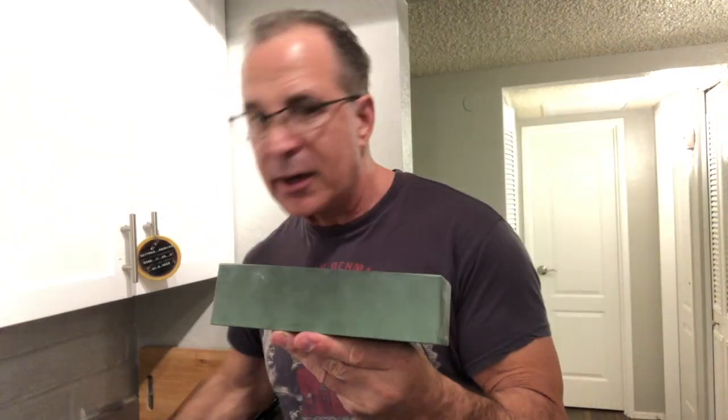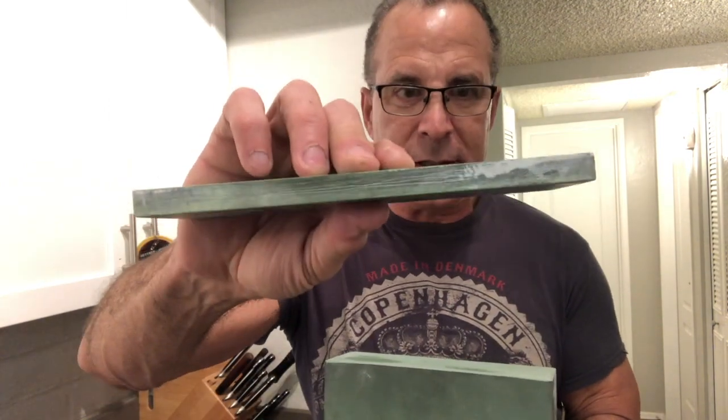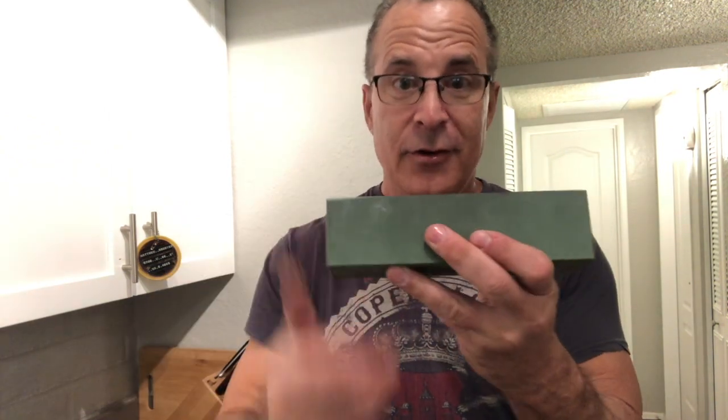Now, if you compare that to a normal sharpening stone, this is a Sharpen 2K stone, and this is a 1/2 inch thick. This is 2 1/4, so this stone is approximately 4 1/2 of these. This stone costs $60. This stone costs $80. Do the math. It's a fraction of the cost. But also, this stone will last forever. I don't think anyone in their lifetime, regardless of how many knives they sharpen, could ever wear this thing down. So yeah, it's a one stone does it all.